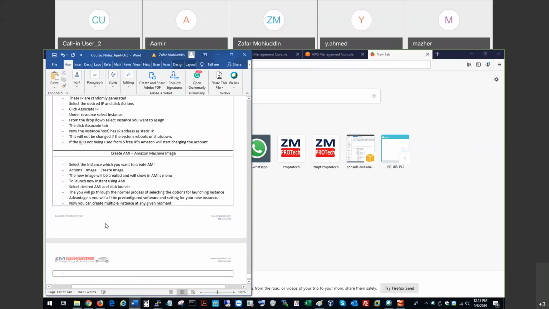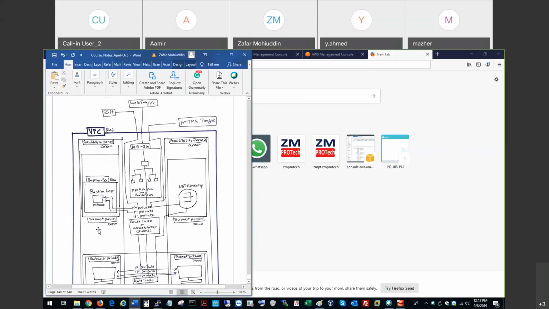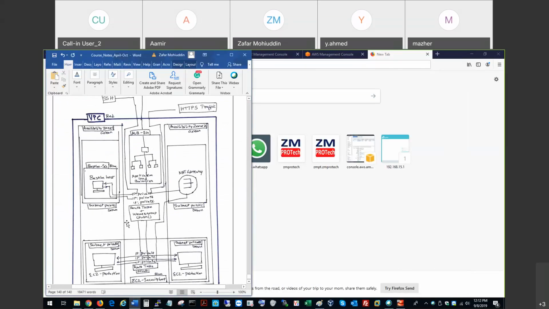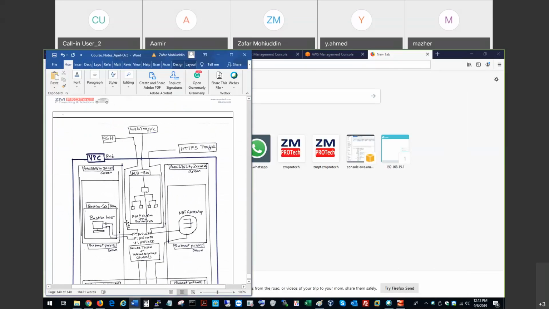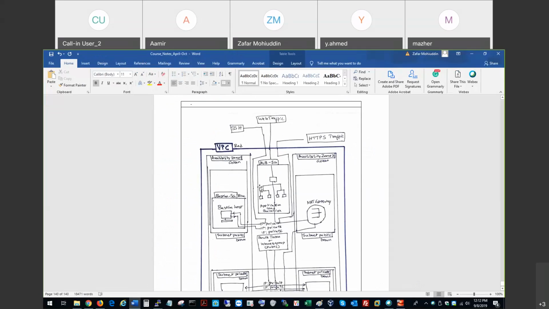So what we're gonna do is we're gonna work on this like a project. I have this hand drawn here. So what we're gonna do is create an infrastructure here.